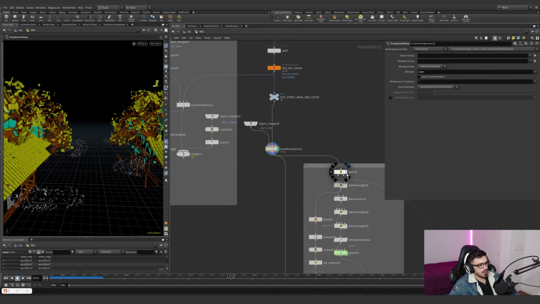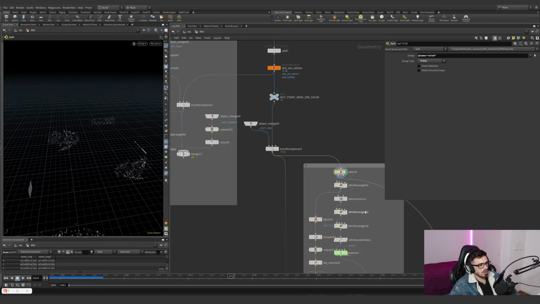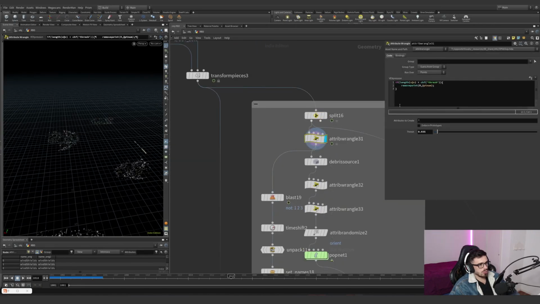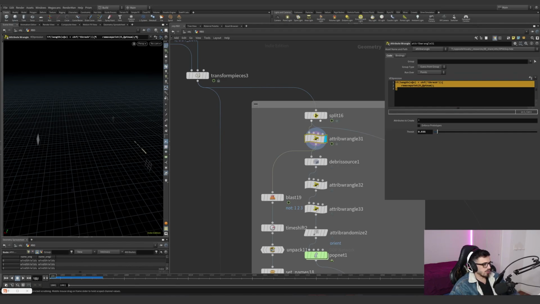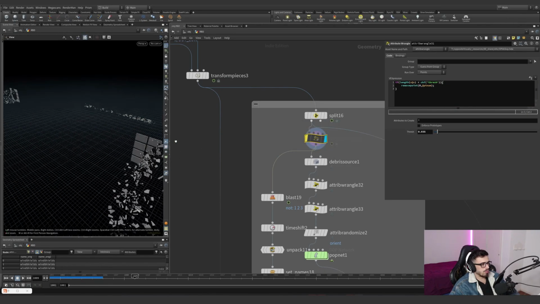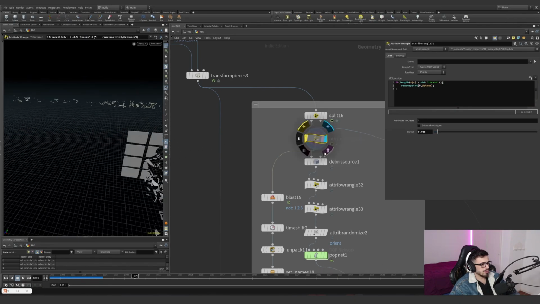So how these shards were made: once I save this, I'm going to just grab the low and transform everything, but I'm going to be separating the shards. I'm going to be removing everything that's just not as fast as I want. If the velocity is less than this, then it's going to be removed. See that there are some pieces that are just stationary.